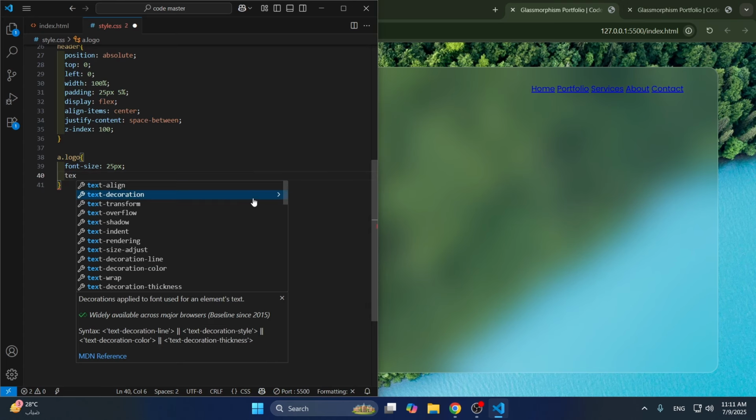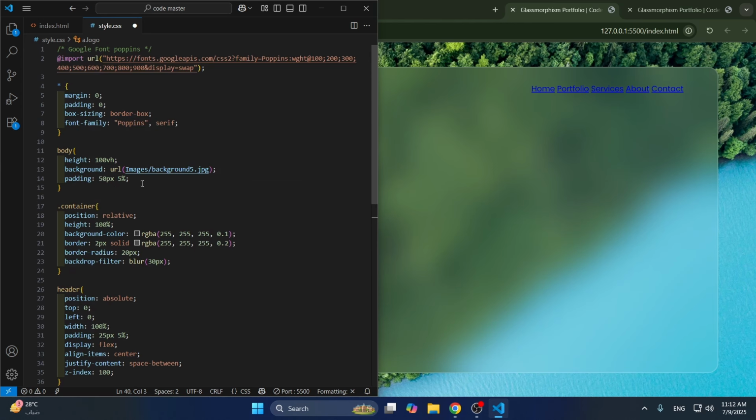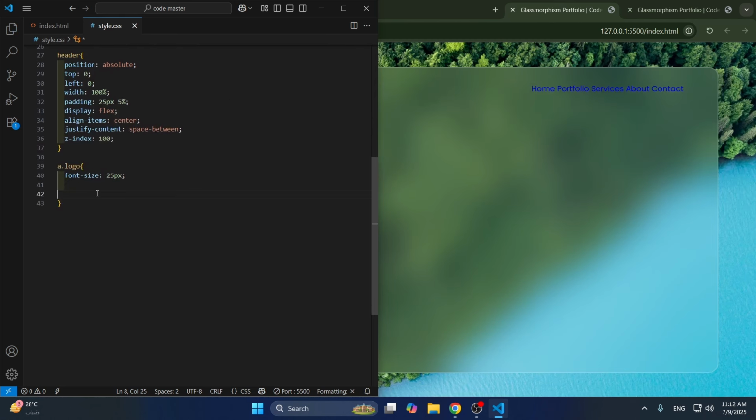Okay, now for the logo, a.logo, font size will be 25 pixels, and text decoration none. Or let me tell you something guys, let's take this one and make it on the whole page. Now it's better. Okay, and we will add a font weight 500, and finally color will be white.